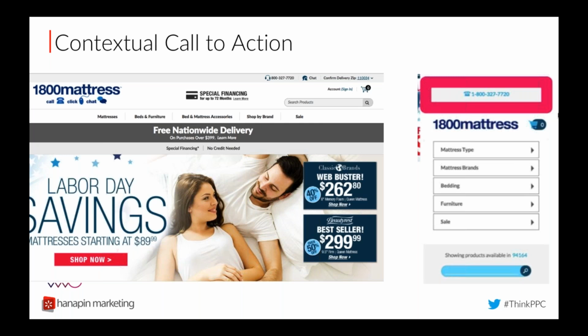But on the mobile front, just look at the focus on the call to action, which is call the number. Because it's a mobile device, why have sign up or purchase directly? Why not make the users call you and you explain the product or help them in their buyer journey? We have seen how the contextual behavior works: if it is on a mobile, why not shorten the journey and just make the user call you?